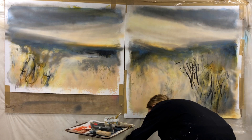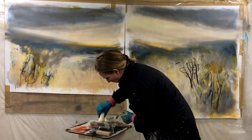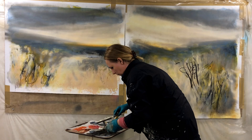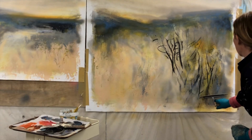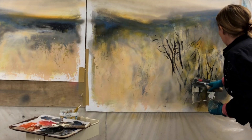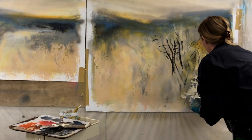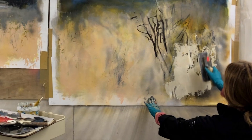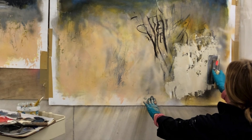I think it's natural for the painting process to change and develop through the years as we move forward on our painting journey. It's usually quite subtle and we might not notice it before we look back at some of our older work. It's just like seeing some of my own handwriting from when I was a teenager — I do recognize it as my own handwriting, but I also see that it has changed. It is different, but it's still my handwriting.